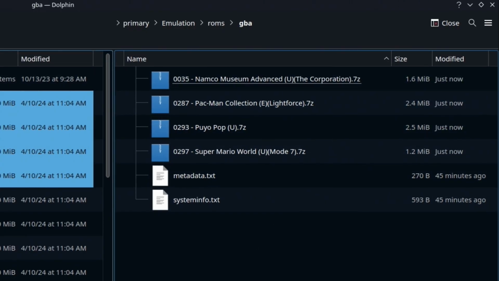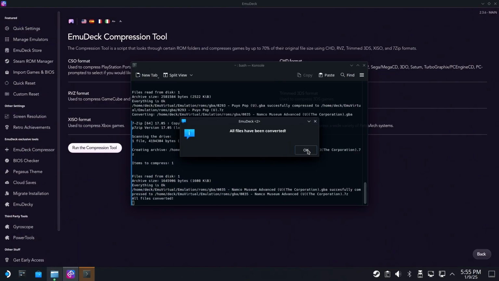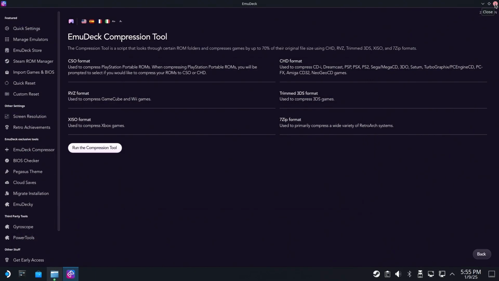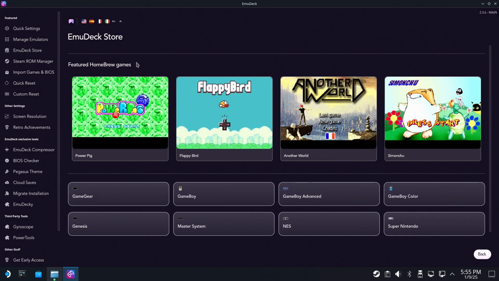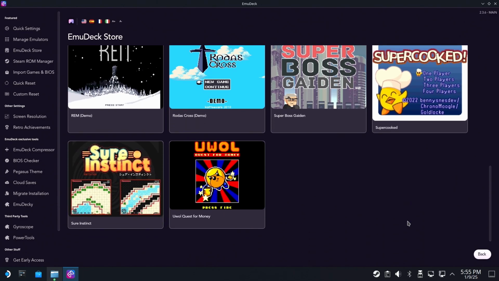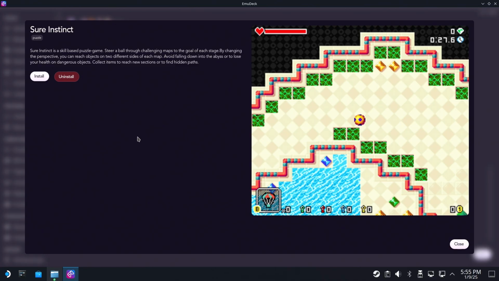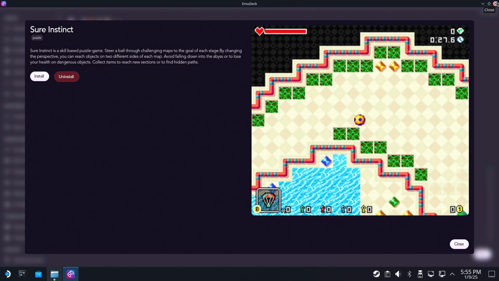Now, before we go and check the work that we've done in Emulation Station DE, I want to show you one more thing. All this BIOS and ROMs and everything might get you down if you have some struggles with it. Let me show you a way to get playing right now. Go to the EmuDeck store. These are homebrew games for Game Gear, Genesis, Sega Master System, or Mega Drive, Super Nintendo. You can then find a game that you would like to play. Now listen, these aren't commercial games, of course, they're homebrew. But at least being able to get something working easily, just to keep yourself from being at wit's end, sometimes this is great. So we've now installed that homebrew game.